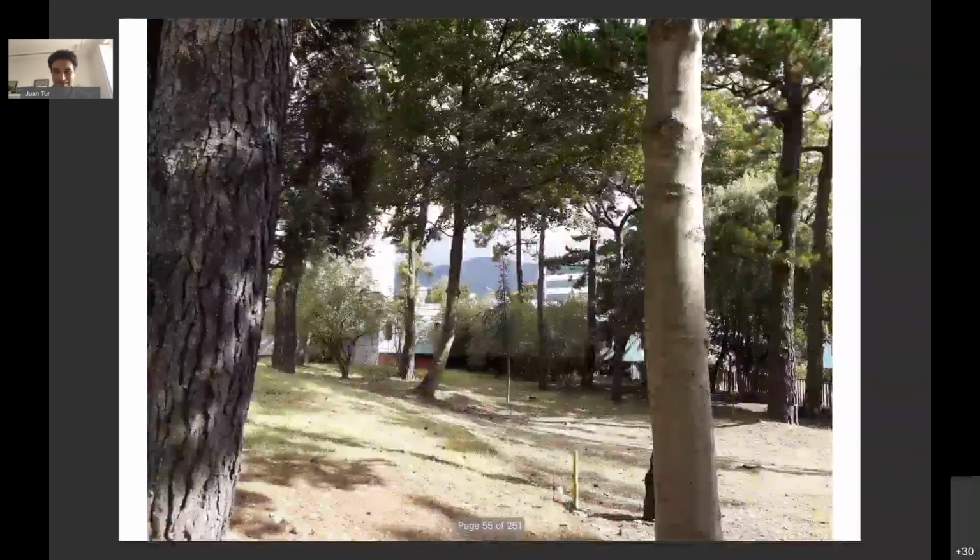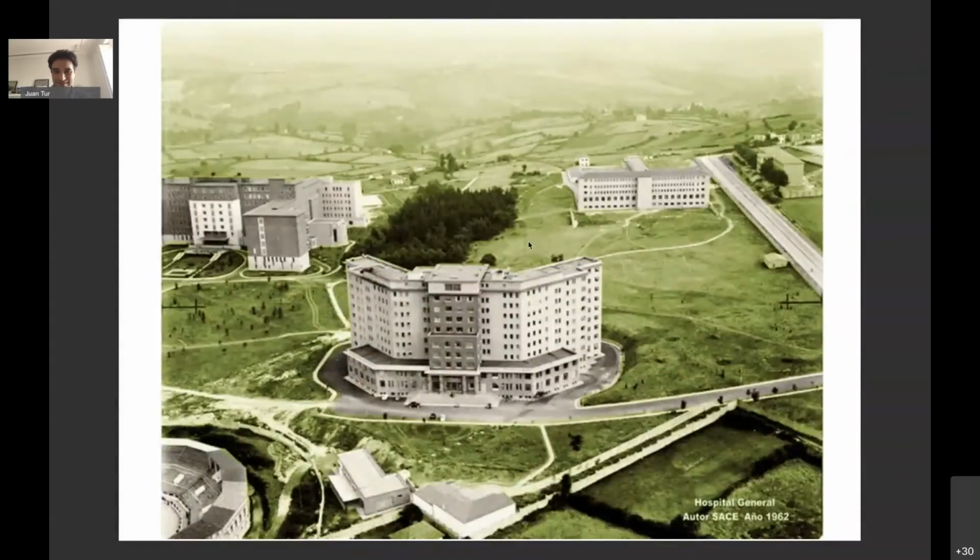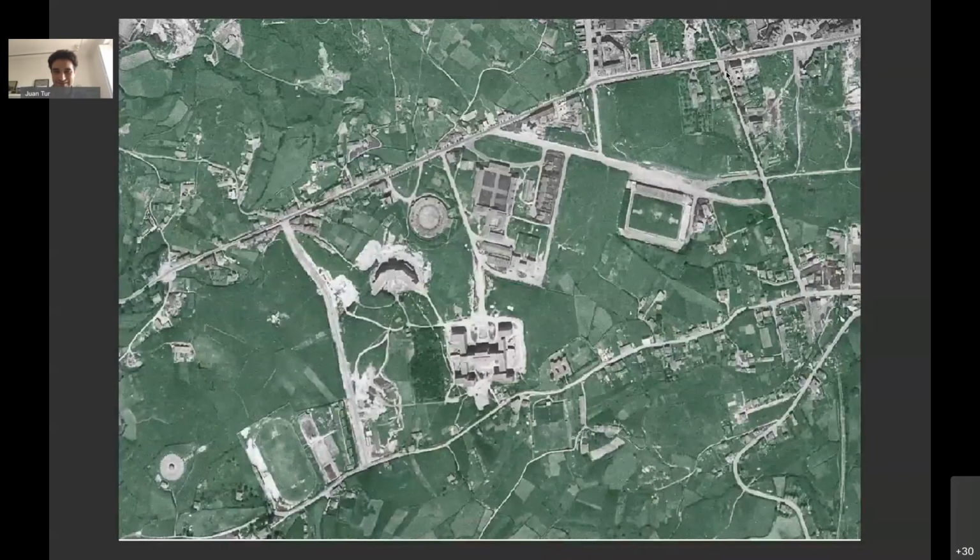So we defined all these layers, as you can see here. This is the piece of forest that was existing before the construction of the hospital. So actually here you can see this is part of the origin of the hospital. These were the first buildings that were built on site, and you can see the original landscape before the city expanded and absorbed all this and completely changed it. So it was a landscape of soft hills, meadows, agriculture, grass for cows, for pasture. This is a historical picture, and for us, trying to research what the original condition of the site was, it was very important in order to give us the ideas for the strategy about how to work on this location.